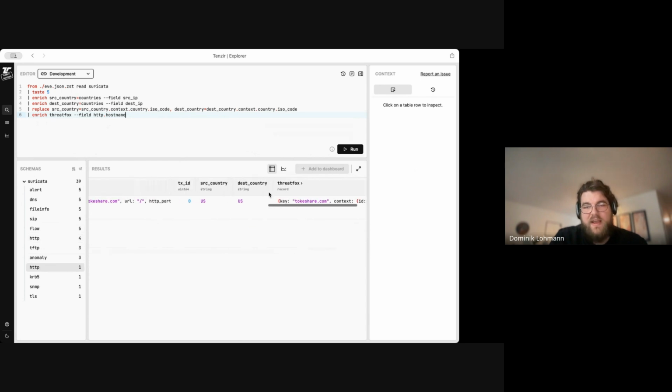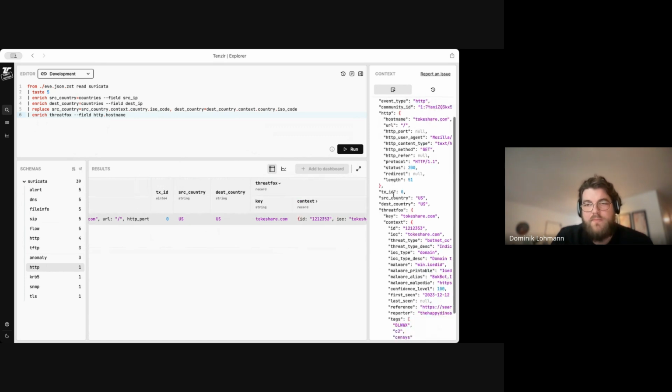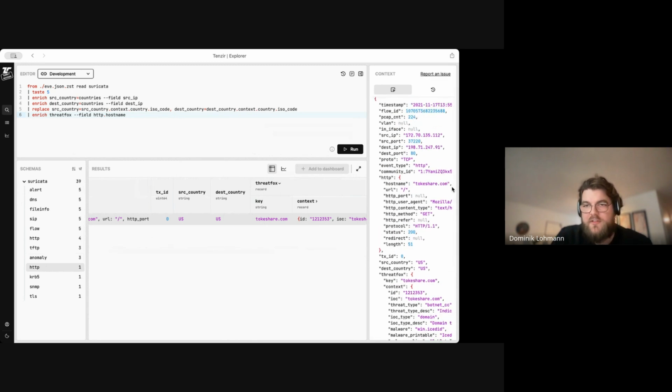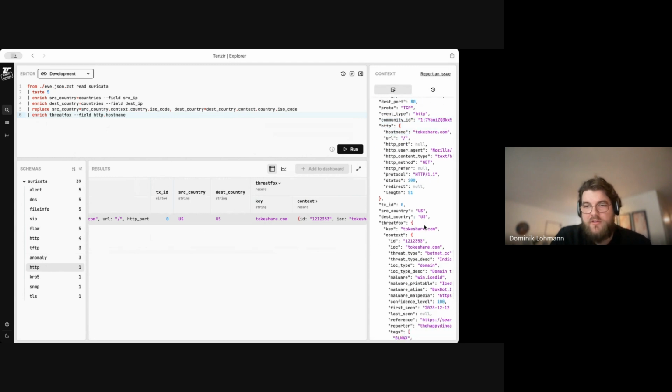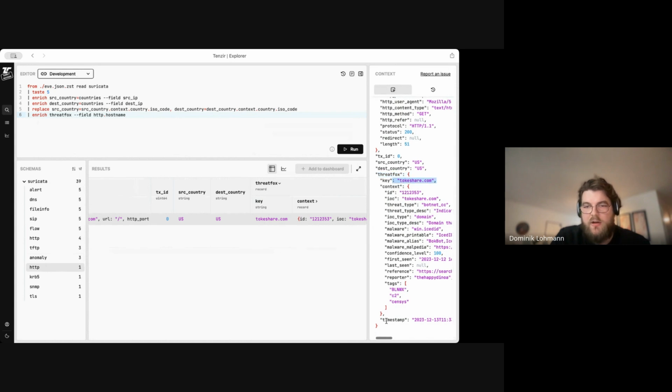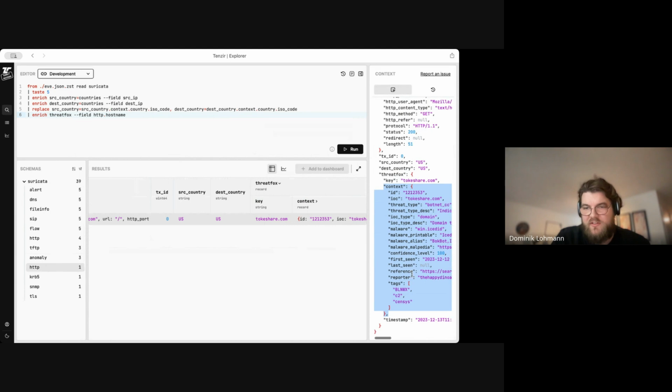But for HTTP specifically, you will see that there is an event here that actually matched. Here we have ThreadFox as a record, and you can now have this inline. So for this HTTP hostname that I had in here, I have my ThreadFox context that I enriched the event with. I can see the key that matched. I can see the entire context, so this is the entire entry from the ThreadFox list. And I can also see the timestamp at which I matched. This would, again, be another enrichment that I can do and that I can flexibly deploy. And I could now reshape the data with the same mechanisms that I used for the other pipelines.